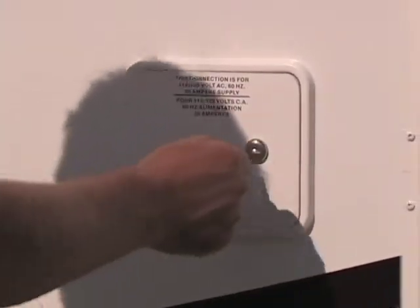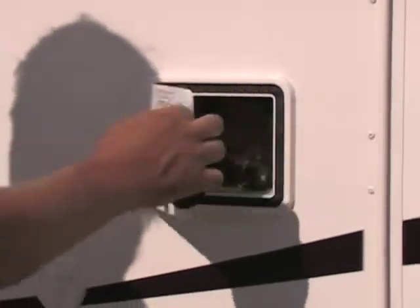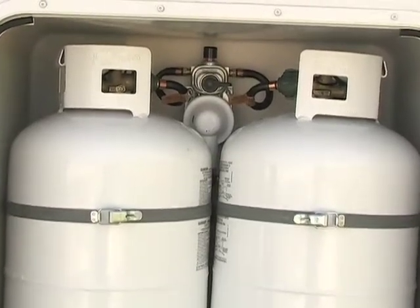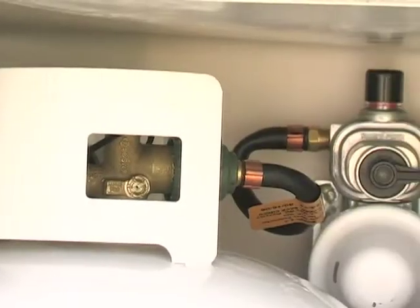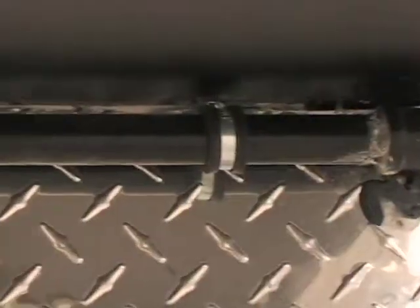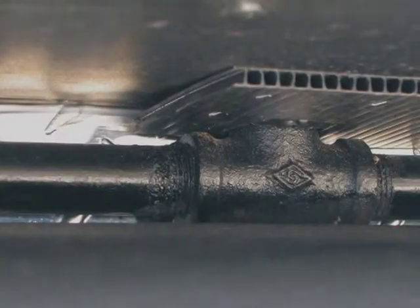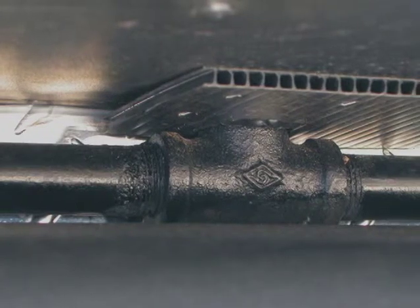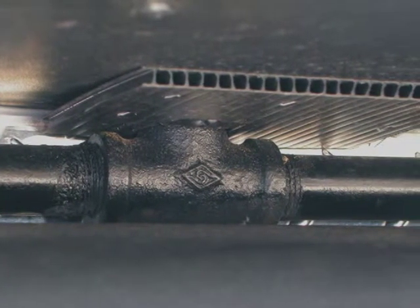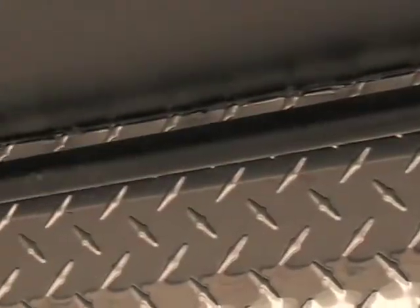The electrical hookup compartment is equipped with a full 30-foot cord. Our LP compartment houses two 30 pound, seven and a half gallon LP bottles featuring an auto changeover regulator to provide uninterrupted service when the first tank runs out of propane. Our propane mainline is large diameter black iron pipe — not copper — so it's less apt to dent, crimp, or develop a leak. The larger diameter pipe allows better gas flow while operating multiple appliances.